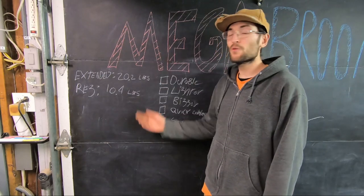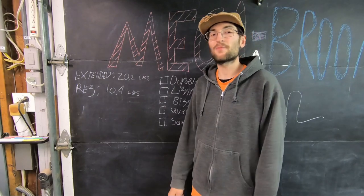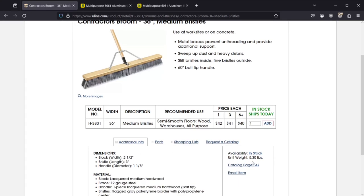So now that I know what we want the version 2 to be, now it's time to do some research and pick out parts. All right, so these are the brooms I ended up picking out. They're medium bristle brooms, and they've got a nice flat wood top to make it easy to screw the frame down to. I ended up picking 3 feet, so that means with the extensions, this thing is going to be 9 feet wide. It's going to be intense.